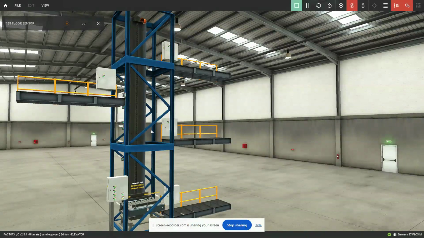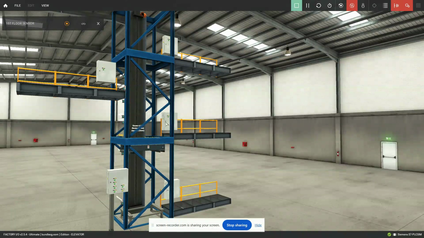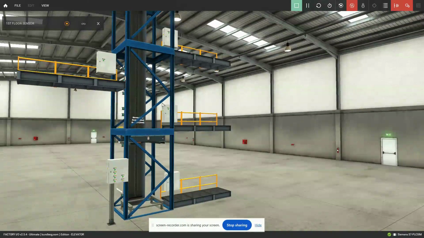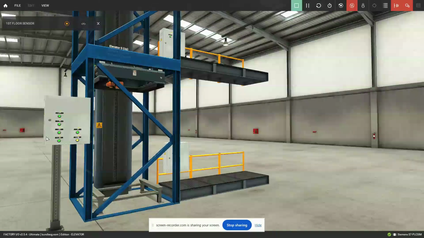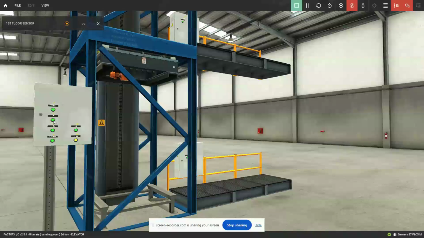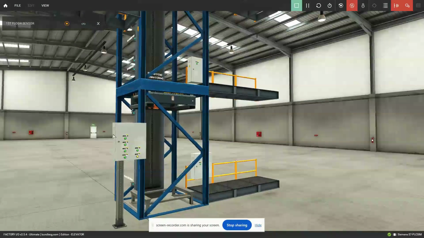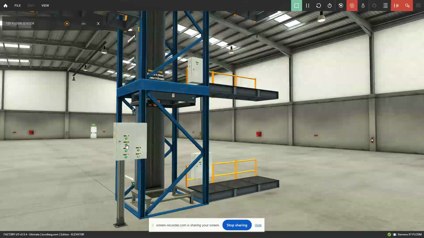I think there's an error there on the glitch of Factory IO, but it will eventually come to the first floor. So it came to the first floor. So after it came to the first floor, let's say you are going to the second floor.